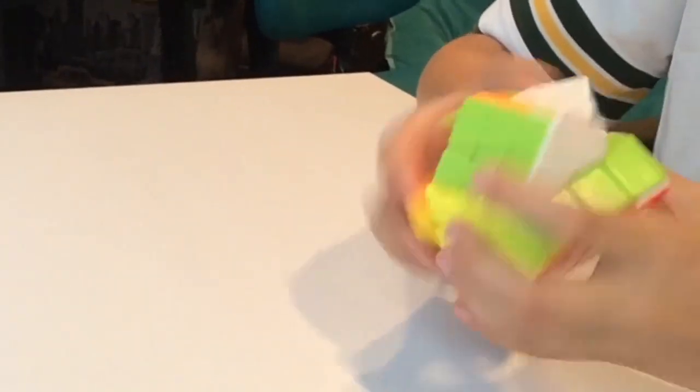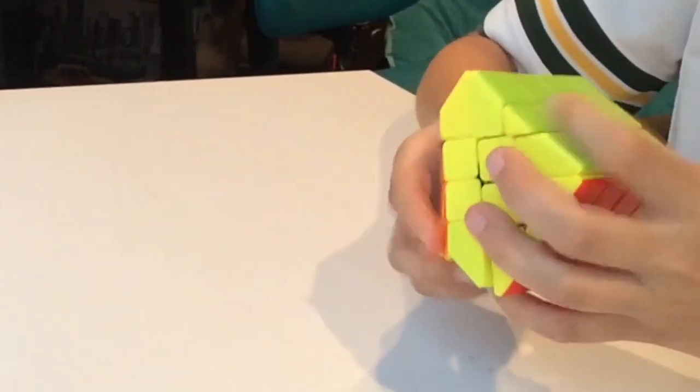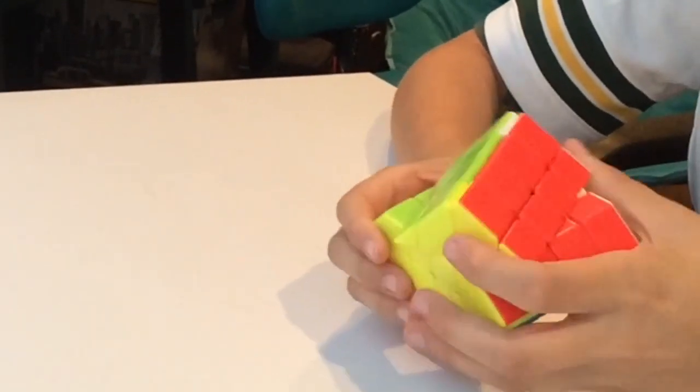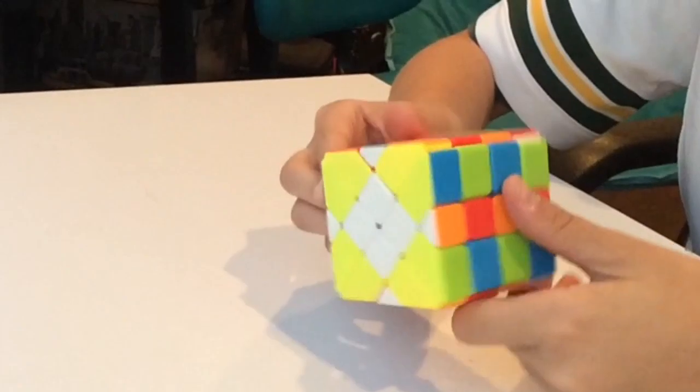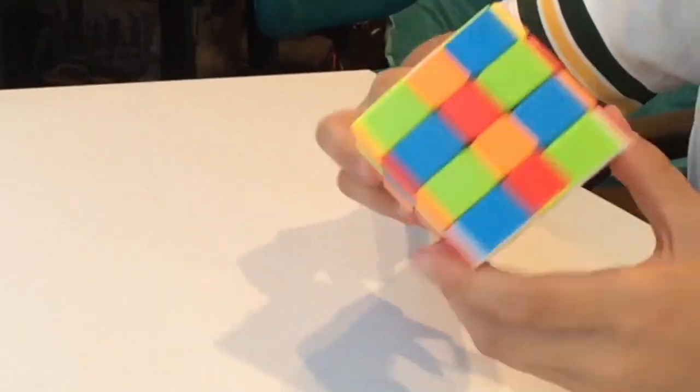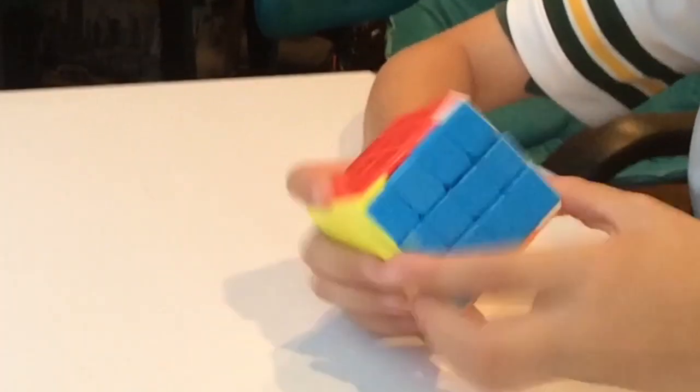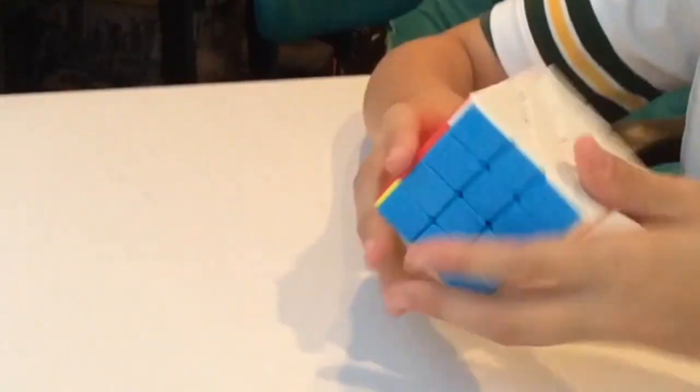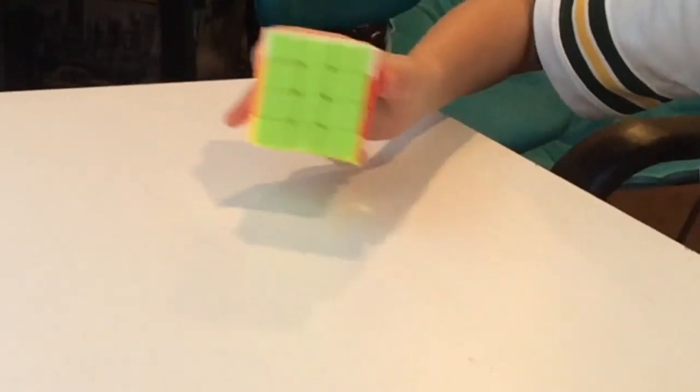This cube is very strange. I know I'm going to be able to solve this one. It actually corner cuts a little bit. So this is what checkerboard looks like on it. It's quite strange. So this cube is quite nice. And I think that will wrap up the huge non-WCA unboxing.